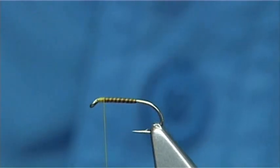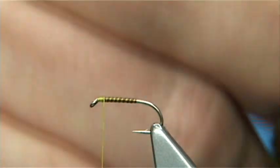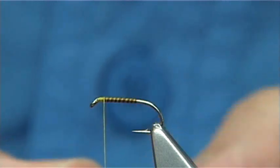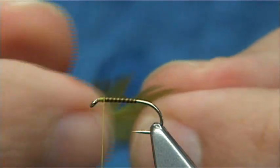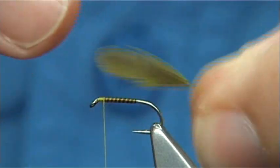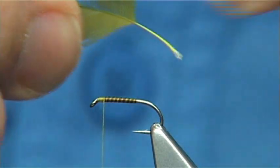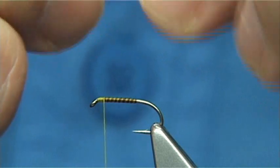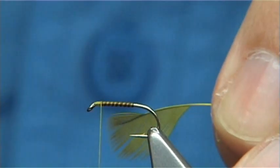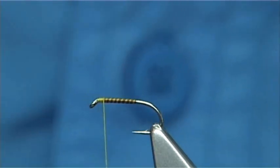Tidy up and bring your thread back up. Take one of the small culvert feathers. Don't be shy with the feather itself. Some of the wet flies you can tie with basically a turn and that's plenty, but you could get away with a couple of turns with this fly. Take away the fluff at the bottom. I'm looking at the front of the hackle — the leading edge of the stem — and I'm going to remove the fine fibres from that side. The reason I like doing that is that, especially these feathers on the mallard, when you do a turn the next one up lifts the fibres and makes them sit really up. That's what you're wanting, and it helps to form that lovely teardrop shape when it's in the water.